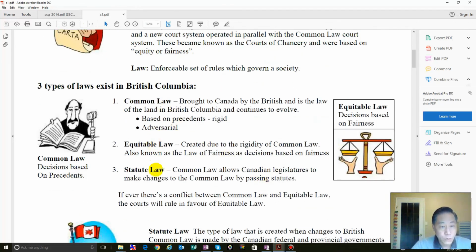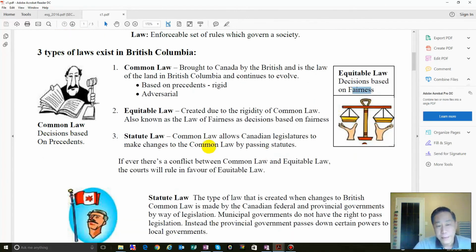First, there are common law, equitable law, and statute law. Common law is decisions based on precedent. Precedent means previous cases or examples. So common law is based on precedent, case law, and custom, while equitable law is decisions based on fairness. In other words, to correct the many side effects that arose from the previous system, the king would directly use his authority to say, do this or do that, and this approach came from a perspective of fairness.